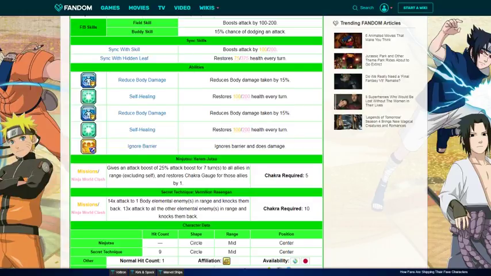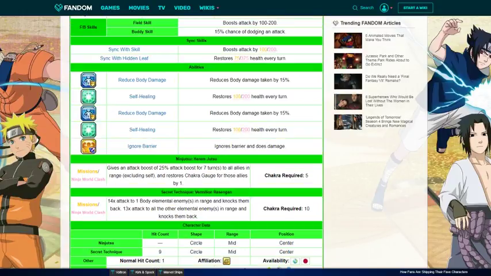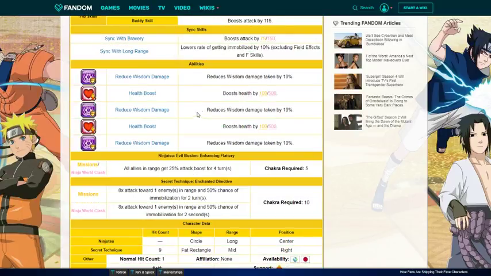Now, if it's with Gengo and Naruto, I think you can still do it because you go to, what, 11 turns? And then I'm pretty sure you can get your chakra back before the turns end. I'm pretty sure. And then you can do it again. Now, if you don't have this Naruto, you can always run two Gengos.